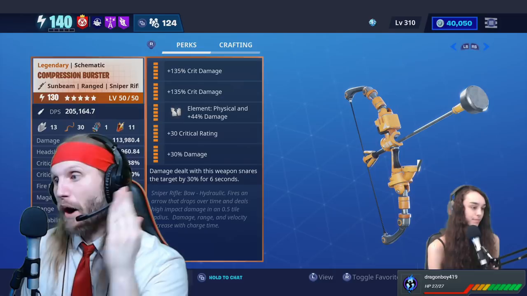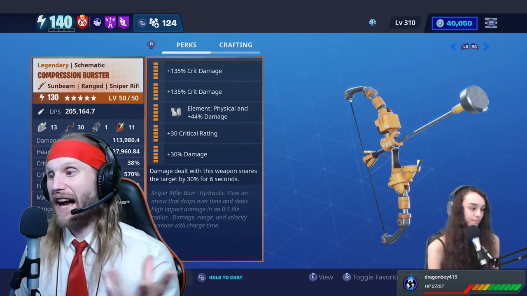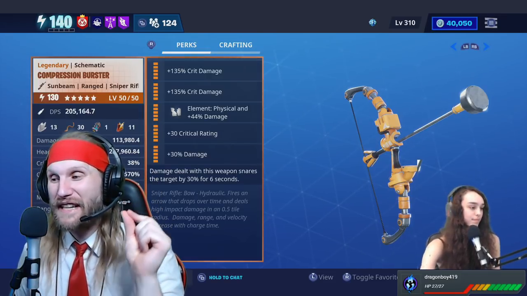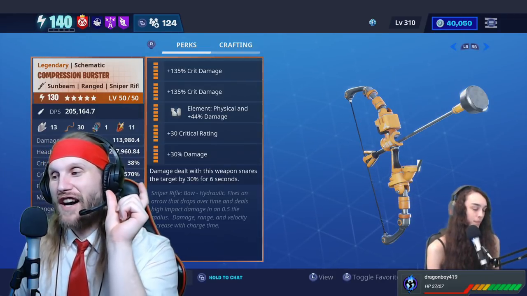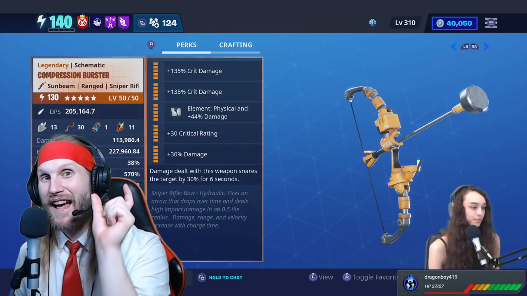So, sniper rifle bow hydraulic fires an arrow that drops over time, same as the Boombo, deals high impact damage in a half tile radius, same as the Boombo. Now, here's where they differ. Damage, range, and velocity increases with charge time. The Boombo does range and velocity increases with charge time, not the damage.